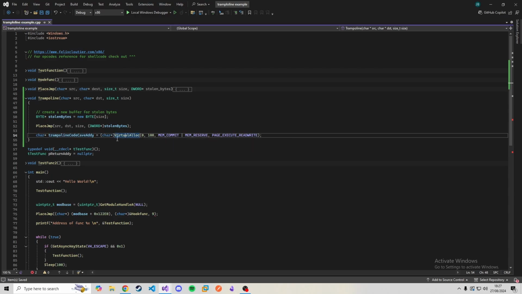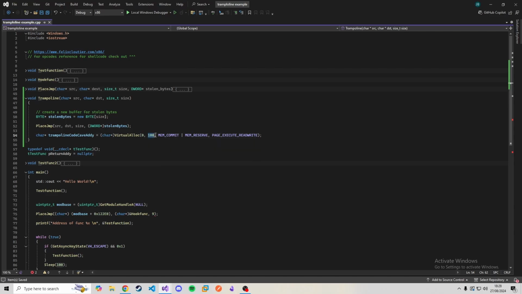So all I've done there: VirtualAlloc on its return is going to return us an address to the allocated memory. If for whatever reason it fails, it'll give us 0 or null. That would indicate that this memory can't be allocated. Just to go over what we're doing again, the first parameter is the address where we want to allocate memory. We're giving it null or 0 in this case, same thing, because we don't want it to go to a specific address. We just want it to find a free portion of memory for us in the process.